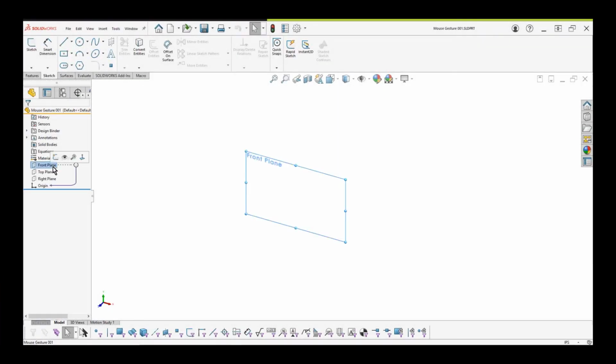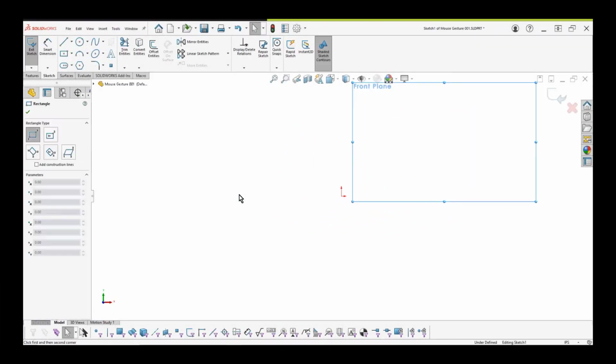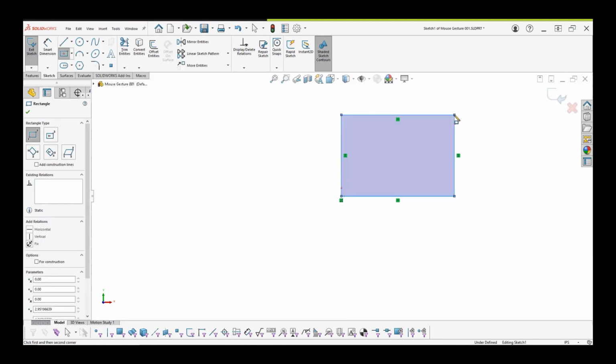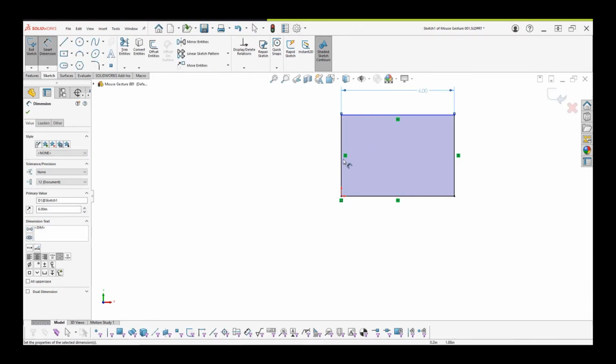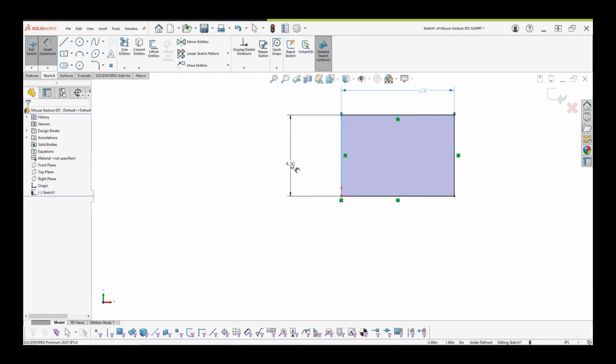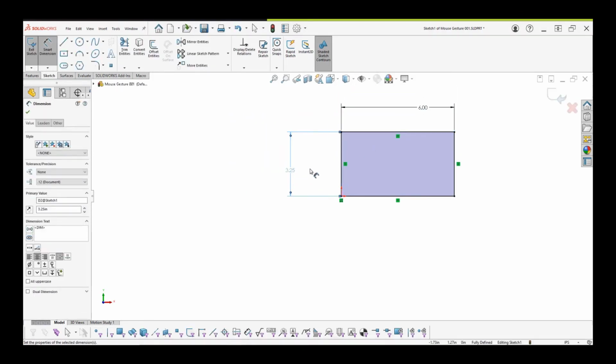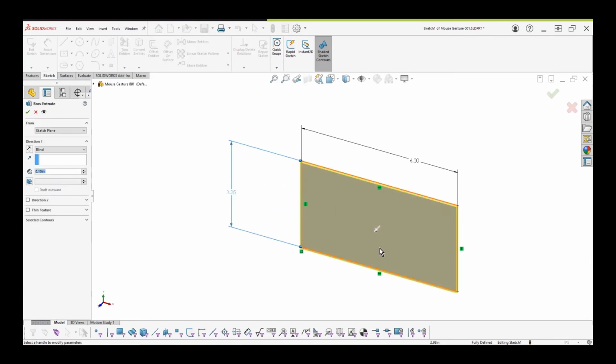So I'm opening a new part with a brand new sketch. I'm going to go to my mouse gesture, start a rectangle. I just went to my dimension tool, place a dimension on the top, place one on the side. Now I'm purposely running through this kind of fast so you can see how they're actually used. I just went to my boss extrude, drag it to the size that I want, place it, and when I'm done, I'm going to hit the green check to okay that.